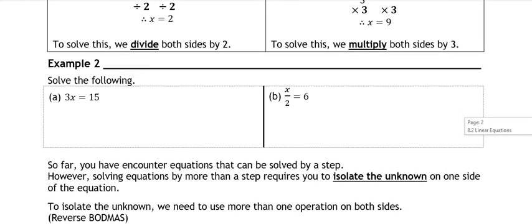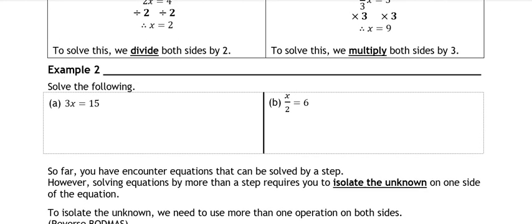So let's apply the same idea on this example. Here you can see 3x, 3 times x equals 15. You have to divide both sides by 3. I will write division as if I'm writing a fraction; they carry the same meaning. So you will have x equals 15 divided by 3, and you will get 5. On the left, it's 3 divided by 3, and you will get 1. And for the last one, you have to multiply x over 2 by 2.